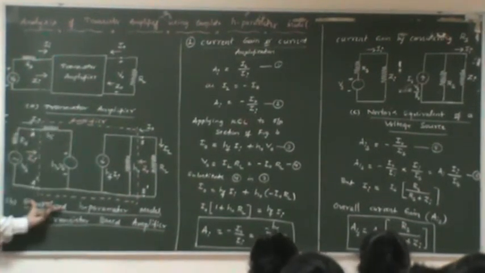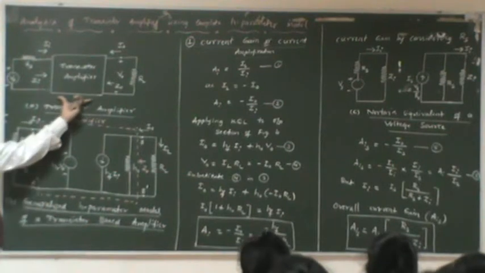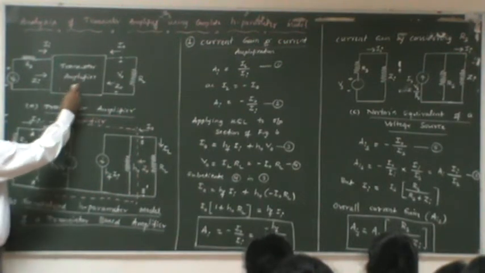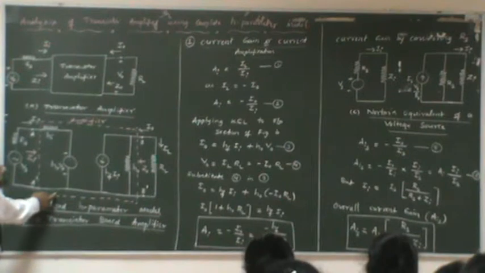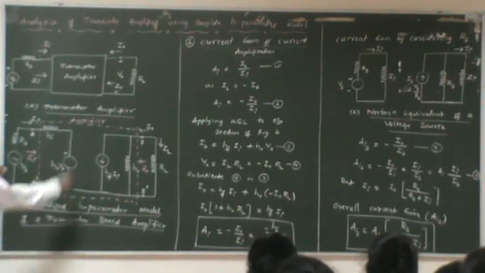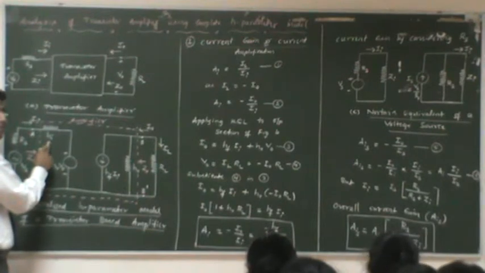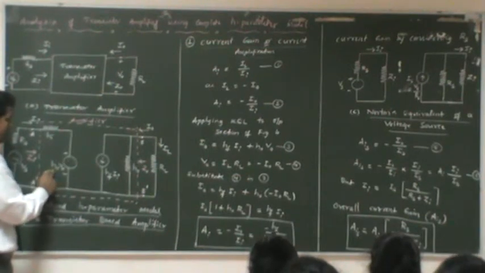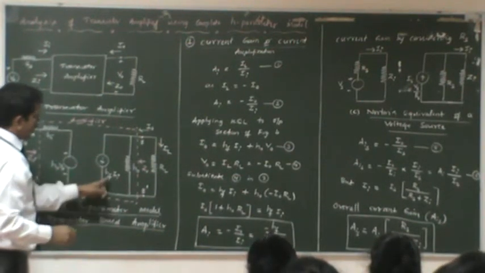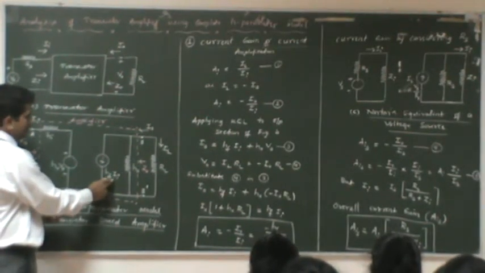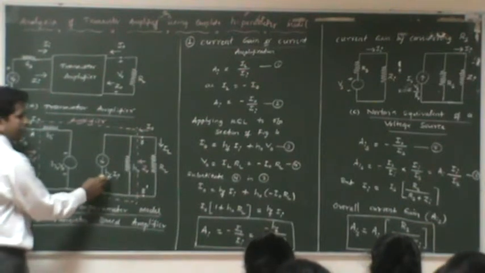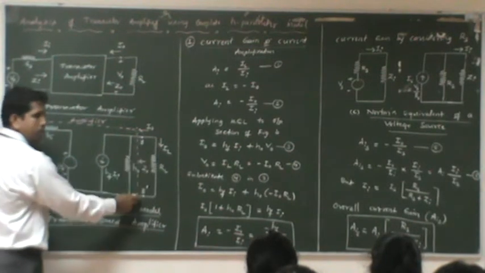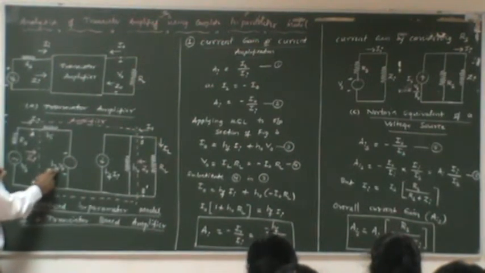The same circuit has been drawn in detail with the block diagram replaced with hybrid parameters. What is the change you can observe from the block-based transistor amplifier to the hybrid equivalent representation? You can see the transistor amplifier replaced with hi, which indicates the input resistance. Also, there is a voltage source, hr times V0. There is a current source, hf times IA. That means this current source depends upon the current flowing here. This is not an ordinary current source, it is a dependent current source. Also, this voltage depends upon the voltage across the output, with magnitude hr times V0.